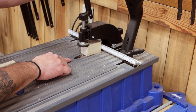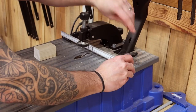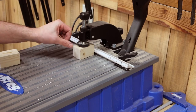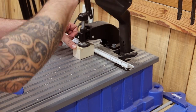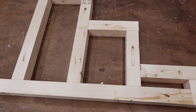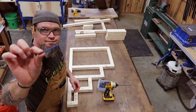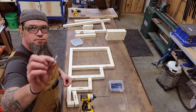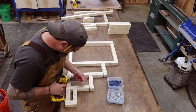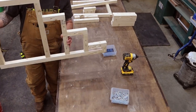As you can see, if I cut the pocket hole here it would actually go through the bottom. You can make this adjustment on any jig you're using — just drop your drill guide down to cut three quarter inch material. Or if you're using the 720, just put a three quarter inch block underneath and it'll lower the pocket hole. Just remember this when you go to put the screws in. I also forgot to mention that when I was making my pocket holes I put one on each side of the board for extra stability.